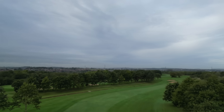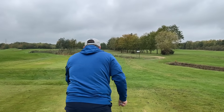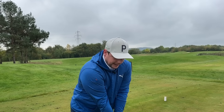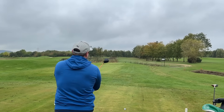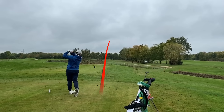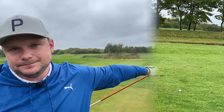That took a couple of seconds and I know realistically now it's three wood - you thought I was going to hit driver! If I hit three wood I can't physically go in that hazard, and that's where you can save yourself a couple of shots. If you're a player who loses a lot of golf balls, goes in hazards or out of bounds more often than you should, this is something that could really help you with course management - keeping the ball in play and knowing what yardage you're going to have for your second shot.